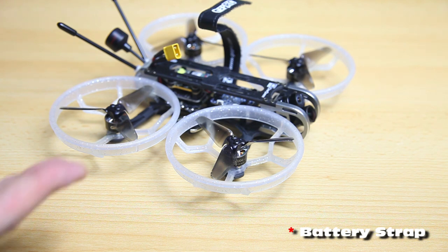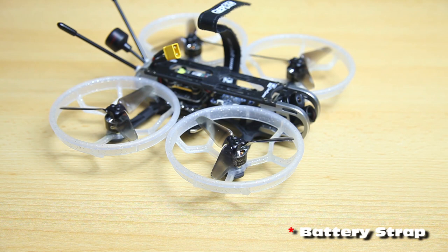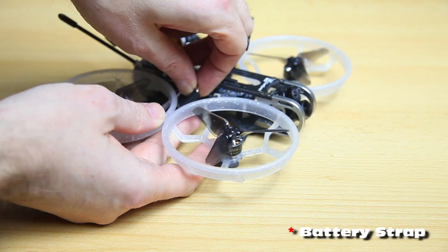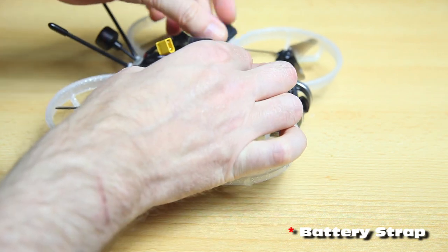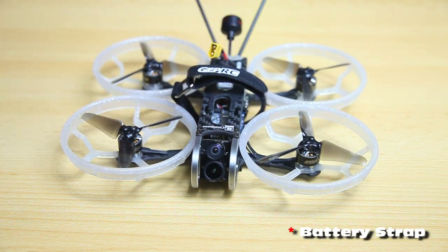It's a minor thing, but having flown this quadcopter quite a lot, it's a nuisance every time. It won't fly any worse because of it, but it's a bit of an annoying feature. Other than that, the battery does stay in place just fine — the strap itself is not a bad strap at all. It's got a metal buckle, it's stitched, and it's anti-slip. The setup of it being wrapped around the frame and not held in place when you fumble with the LiPo is a bit annoying. So that's the first con.